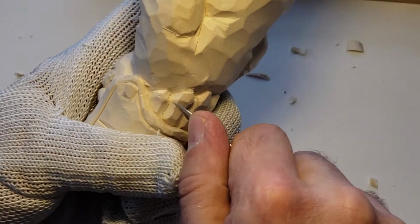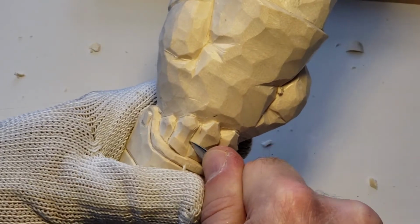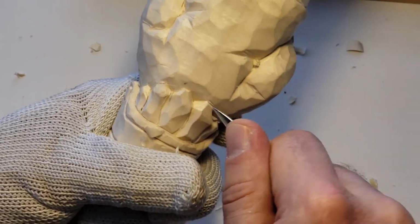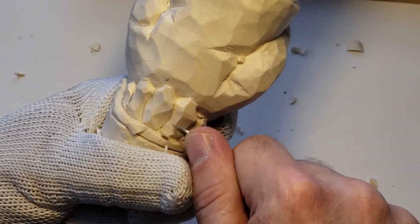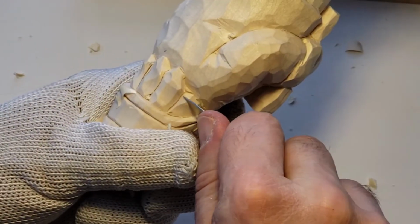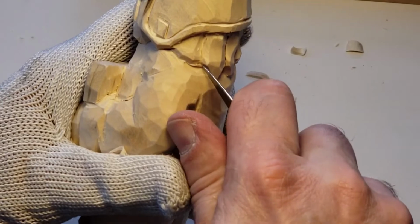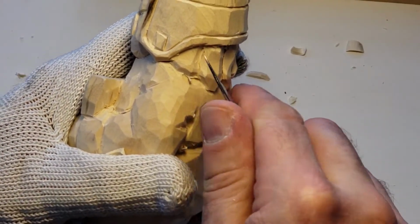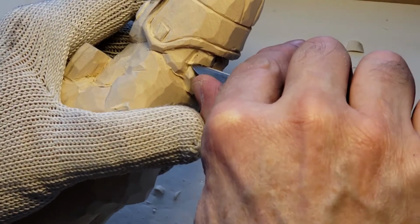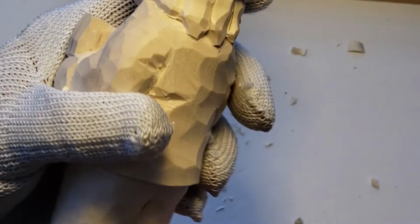Again, there are a million other ways to cut the hair. Some just leave it round like that, paint it white, call it good. Others take maybe a chisel and put some dents in it, or maybe your knife, put some dents in it. Call it good. Take your chisel, V-tool, put some dents in it. That's what we're going to end up with.